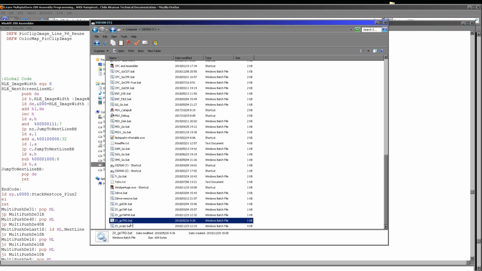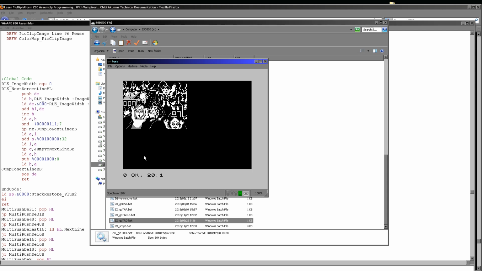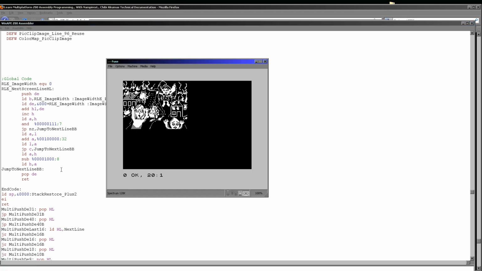And so what we're going to do now is run ZX go TRD to load the program we just compiled. And there you can see we've got our ChibiAkumas sprite here, and we've returned back to BASIC here. So that looks like it worked just fine. Now, the important thing to understand is that was just black and white, but the Sprite compiler can do color. It's just I didn't put any in. So that's not a limitation there.